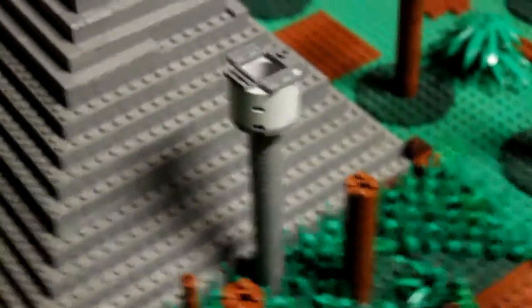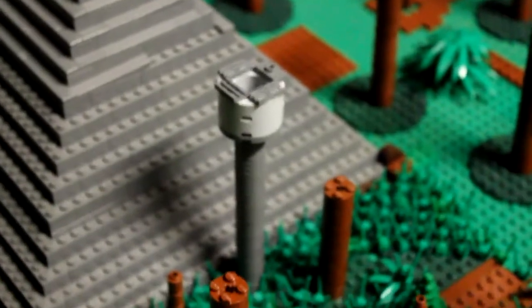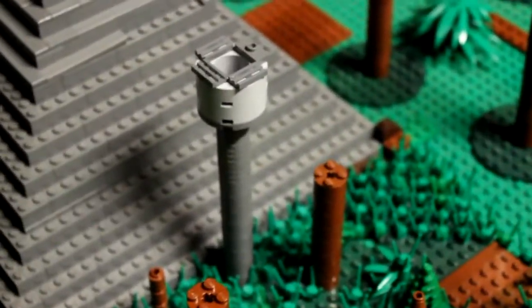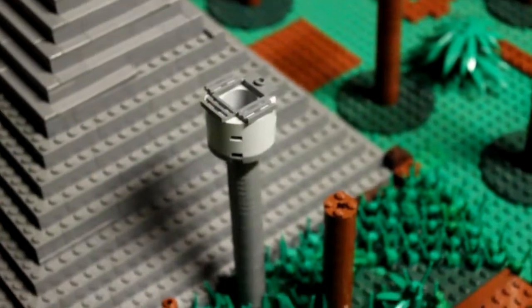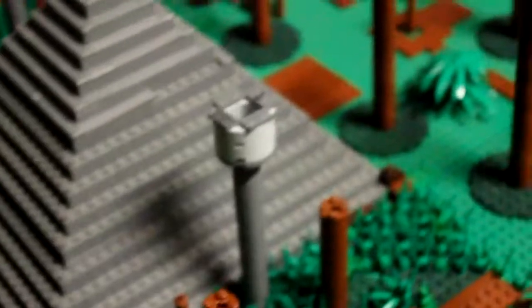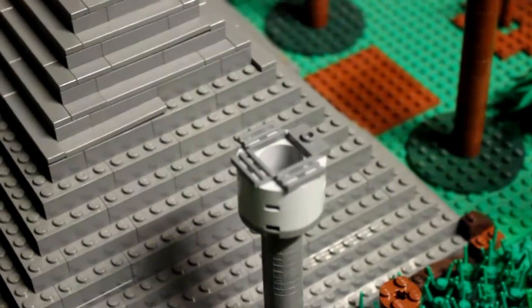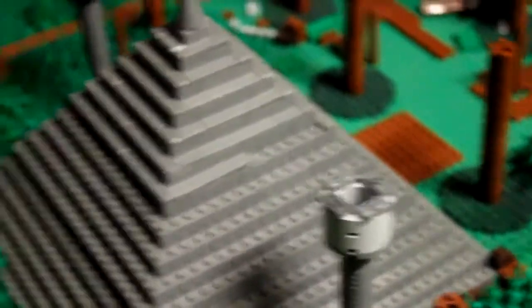I pretty much took a lot of those round 2x2 gray circular bricks, the same kind of bricks that I use for the trees, but in dark gray, and put them at that same height. I used the macaroni pieces that I got from the Bricklink order that finally came close to a month ago, and I also put a bunch of those little grid plates on there, just to add a bit more detail and to cover up some of the studs that were sticking out. So the sniper towers look great, and I'm really proud to say that they look nice.